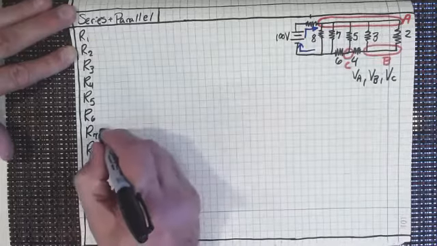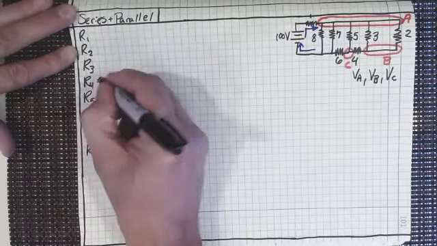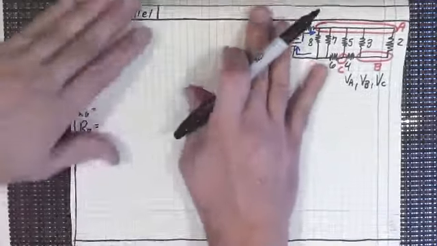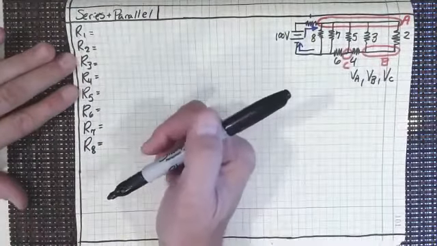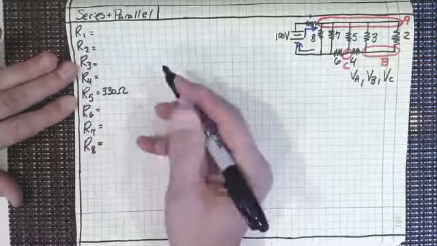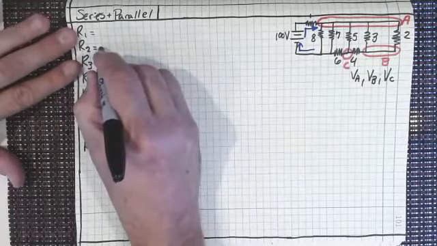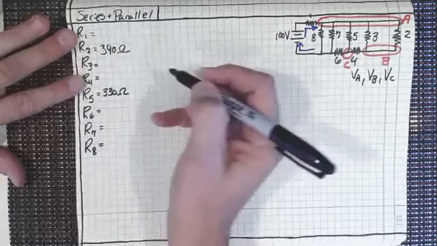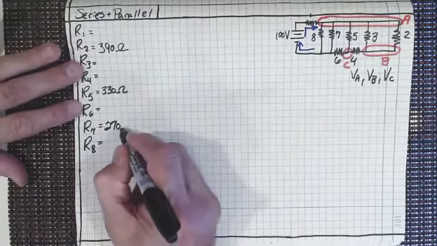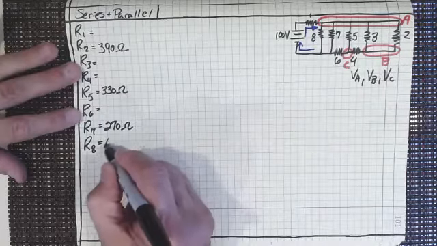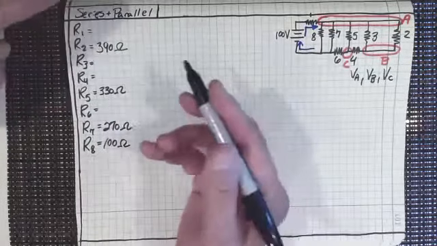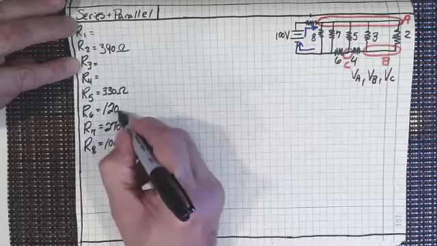I like to just choose these randomly because, doing the problem, it doesn't matter. I don't like to just get canned problems and then just do it. So let's just pick some resistors and randomly put them anywhere in this thing. Let's say that R5 is going to be a 330 ohm resistor. R2, I'll make that a 390 ohm resistor. Okay. And then that'll be a 270 ohm resistor. I'll make R8 a 100 ohm resistor. And then R6, oh, I don't know, a 120 ohm resistor.